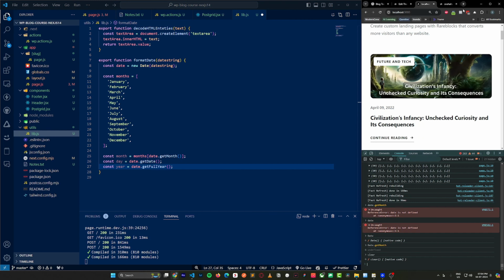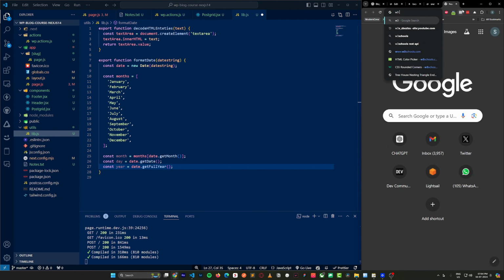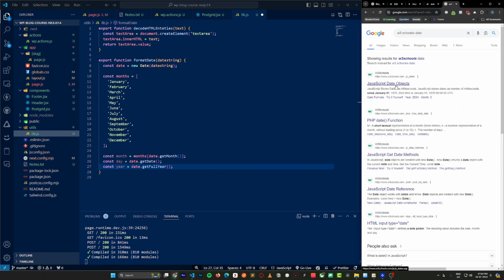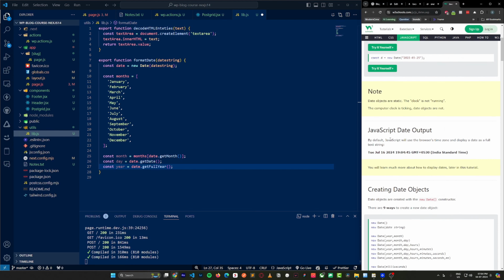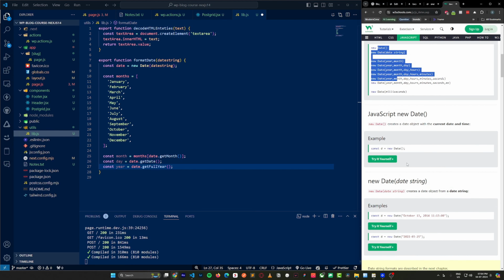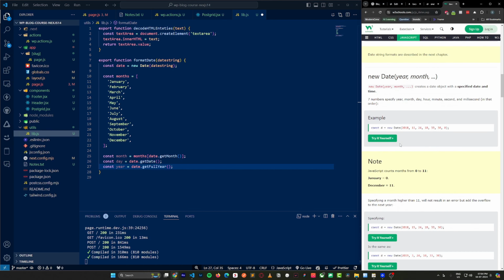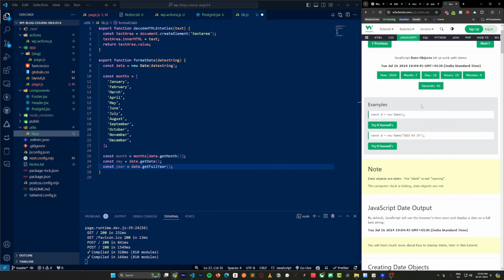You can check that on W3Schools, JavaScript Date objects, and in here there are a lot of things which you can do. I recommend you go ahead and check it if you are interested in the date object. Okay, and we'll have to return this now. So let's return it in our format. This is the perfect format. Okay, so now the function is ready.